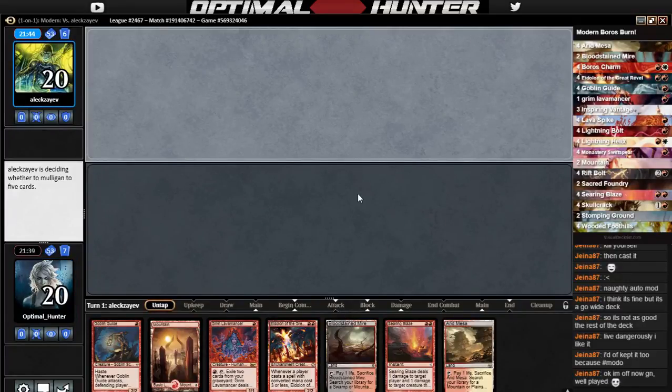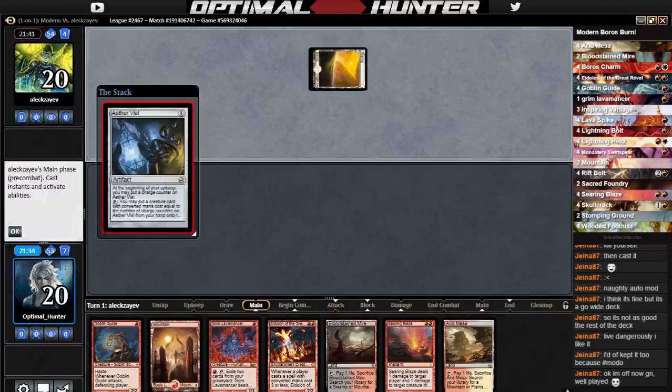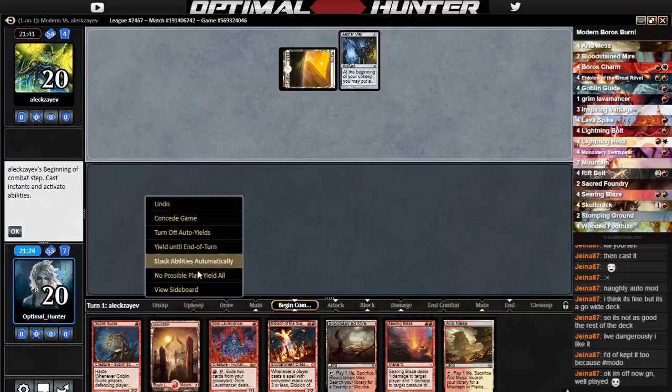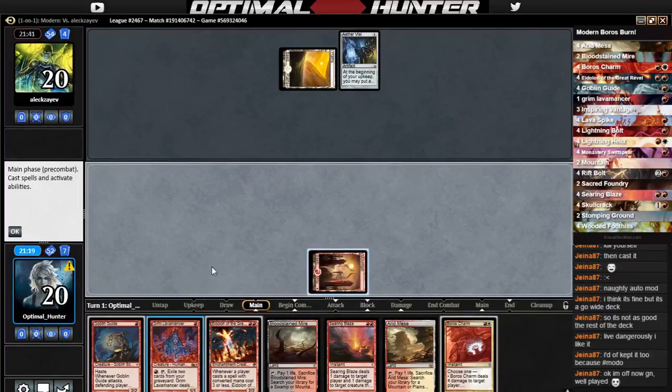And then... If our opponent scries to the top... Aether Vial. Yeah, lol. Put a card on top of their library. So I'm going to assume that it's a land and they want us to get with Goblin Guide. So we're going to go turn 1 Grim Lavamancer instead. Just a troll. And hopefully next turn we untap.